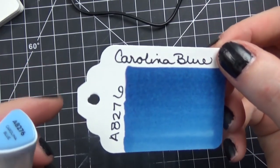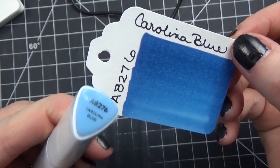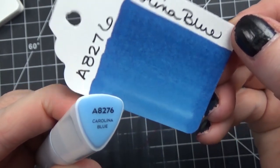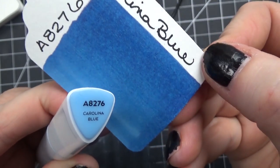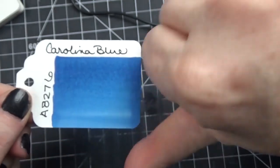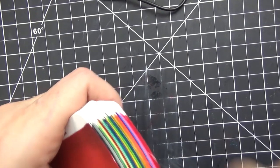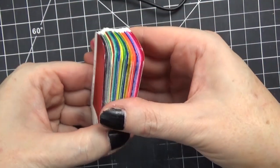I'm from the Carolinas, so it kind of bugged me that this Carolina blue wasn't really Carolina blue. The blue on the cap was actually pretty Carolina blue, but the blue that comes out of it was a little bit, I'm giving it the thumbs down, but it was a little different than the cap. Not that big of a deal.